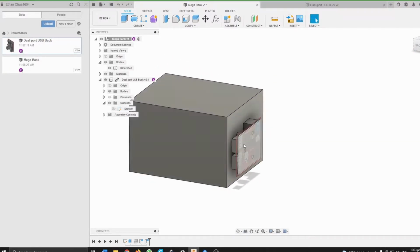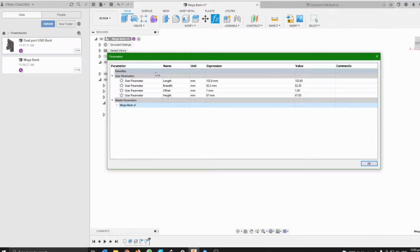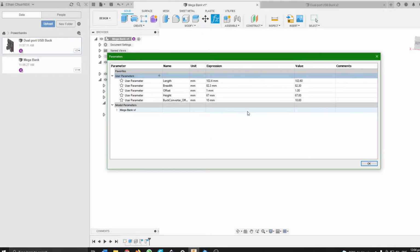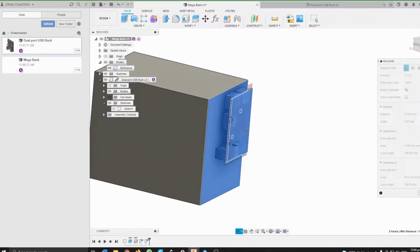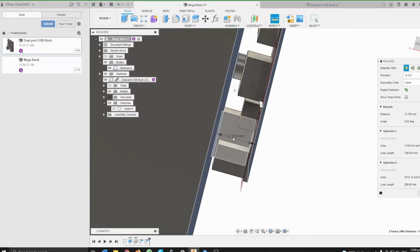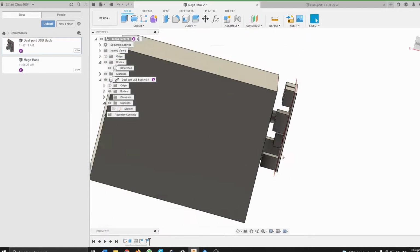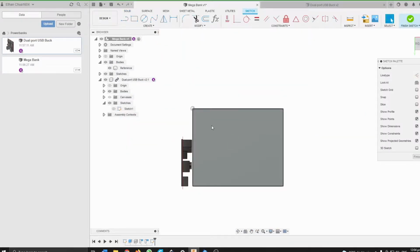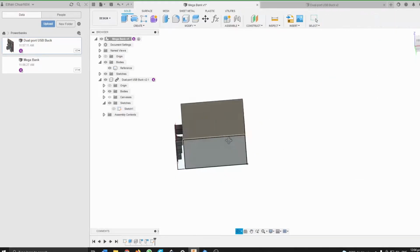I'm just going to create a variable to adjust the distance away from the buck converter. So now it says 12.705, so I'm just going to put that down first. You can edit that later if you so choose. And let's get cracking. So creating a sketch. Yes, there we go.